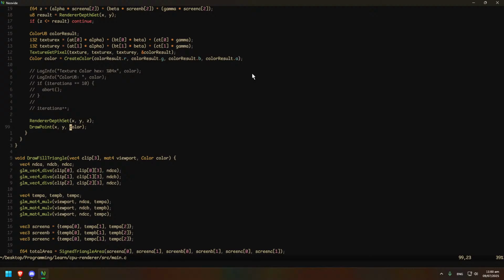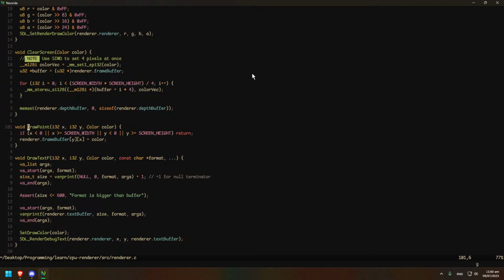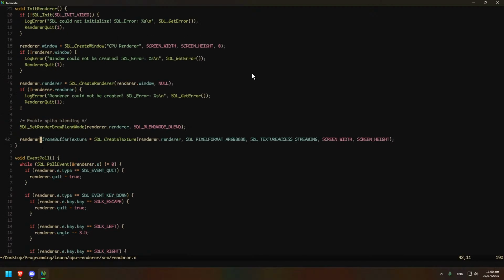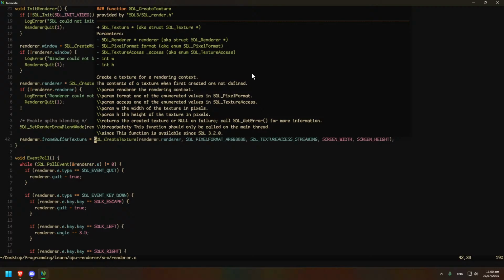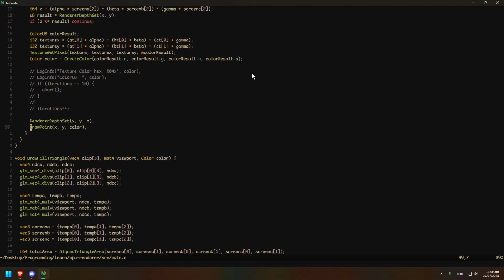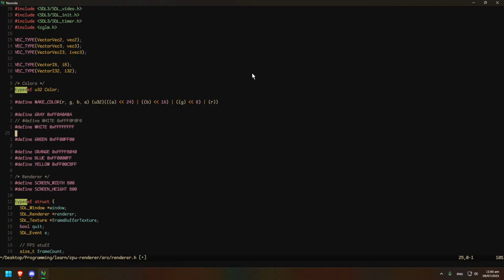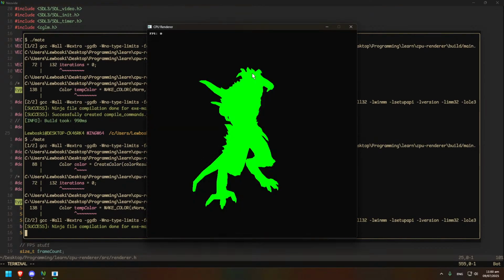So let's say color is, let's keep it at ARGB, but instead let's give it a value that is constant. So this is ARGB, right? If I were to give green, it should return green.